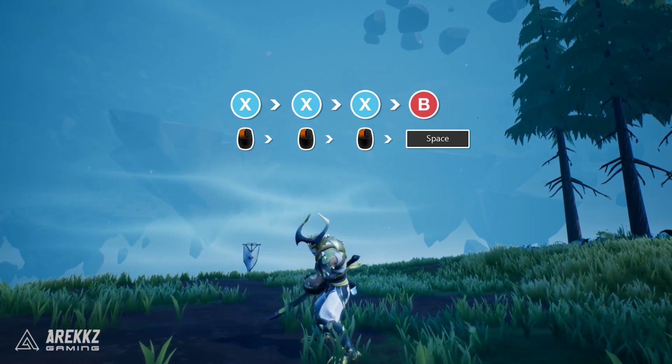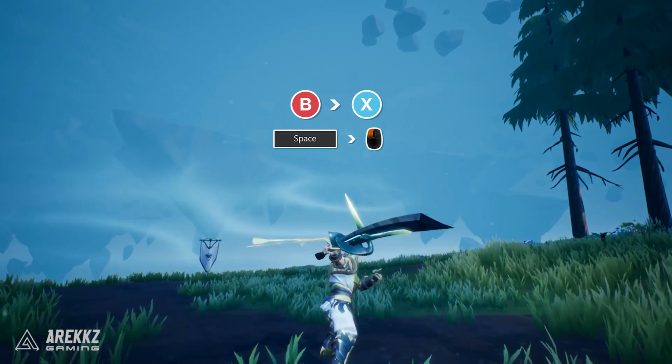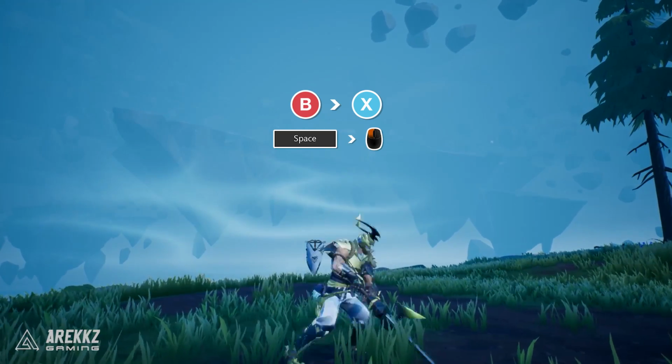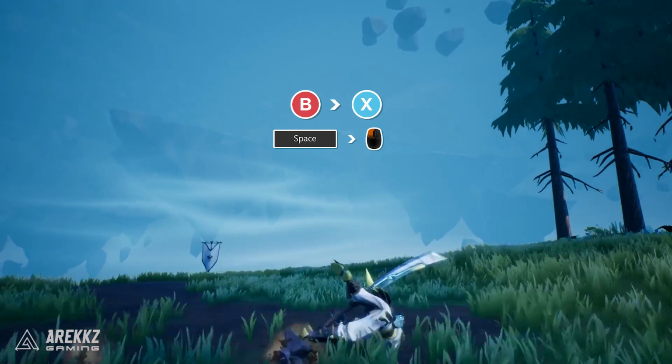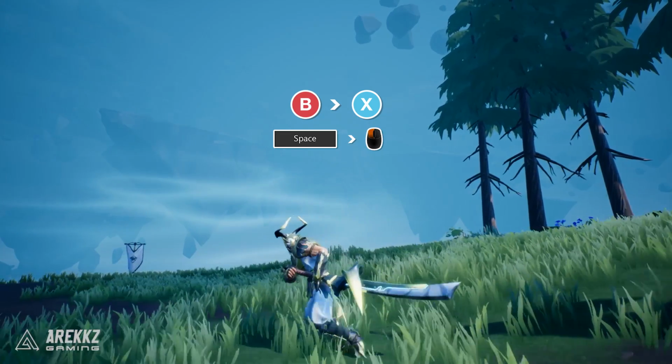In fact, whilst on the topic of rolling, after a roll you can press X or Y for a follow-up attack, but X is by far the quickest and most fluid option, so you'll typically use this whenever you need to reposition in combat and want to do so with minimal downtime.